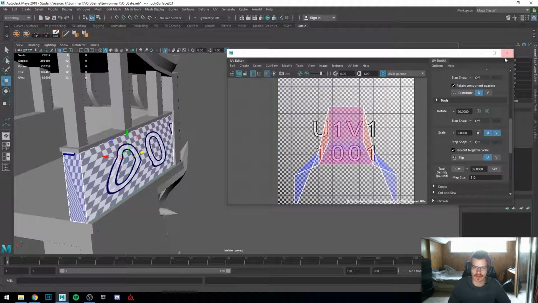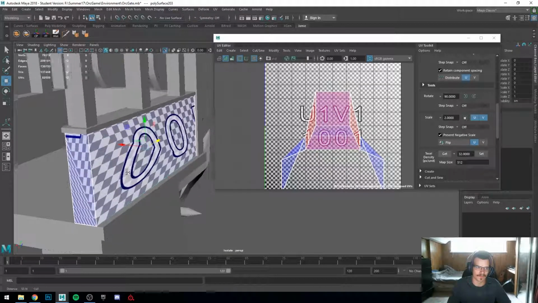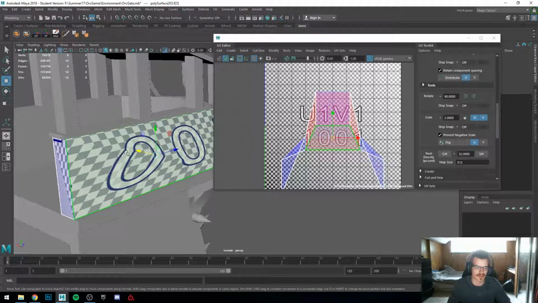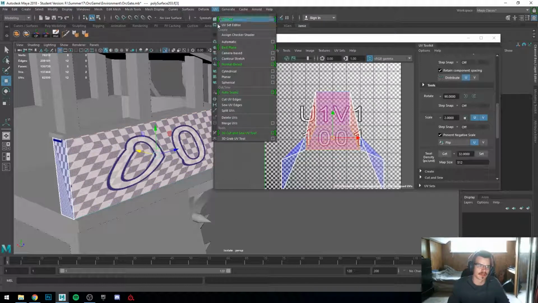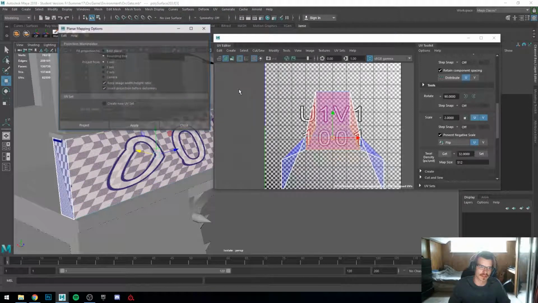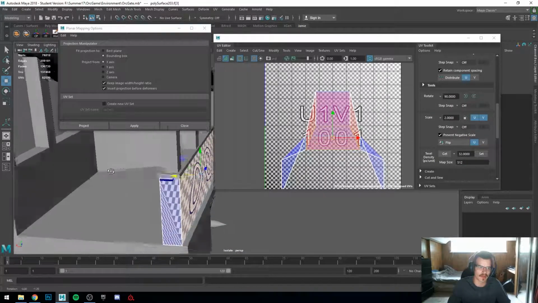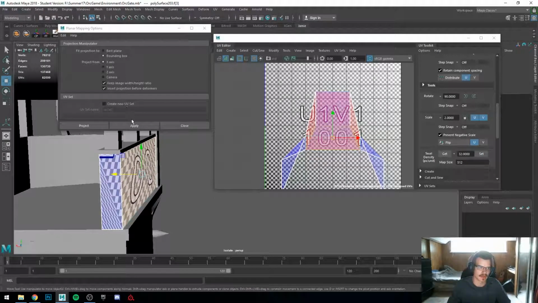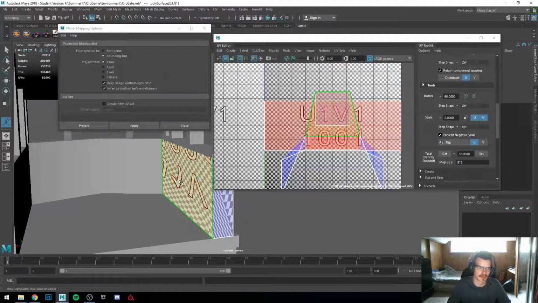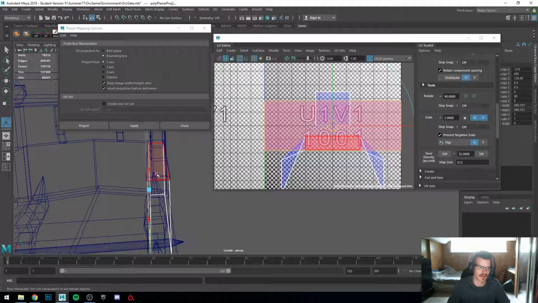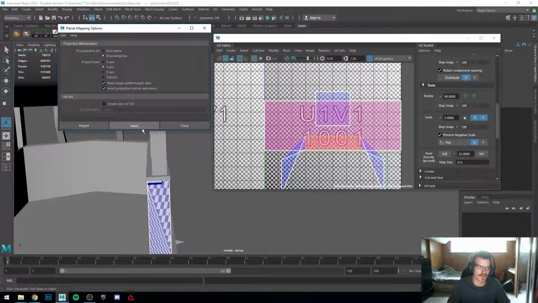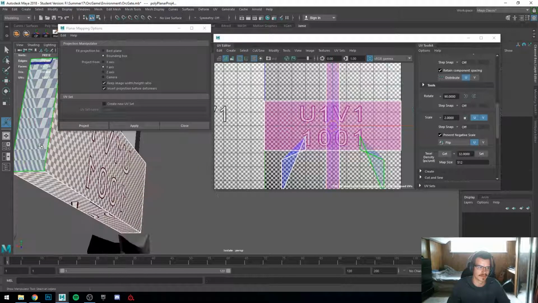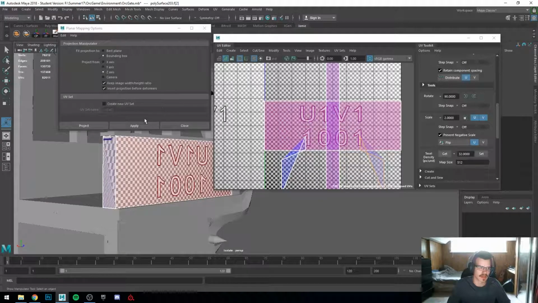We have this thing here. I'm going to open the channel box. Let's do this. We'll just do this small little rectangle thing. So if I do my planar projection, this would be the short way. I'd probably do an automatic for this because it's not too complex of an object. But I'm just going to do X, X, do we have a top? Yeah, we do. Okay. Then Y, and Y, and this one, Z.